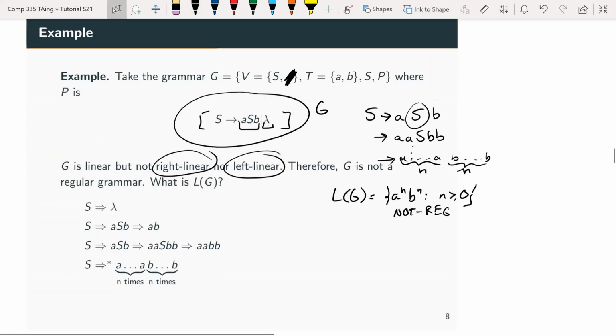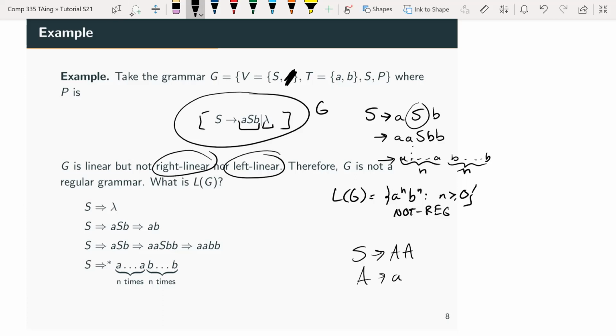Yes. Sorry. It is possible for a grammar to be neither left linear nor right linear, so not regular, but to still generate a regular language. For instance, if I have S gives you AA, this is not a regular grammar, because it's not linear.